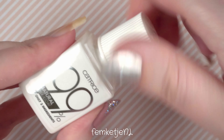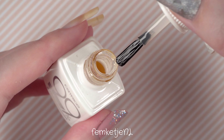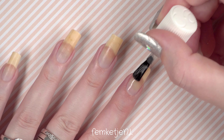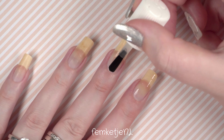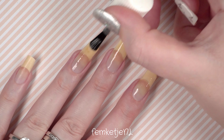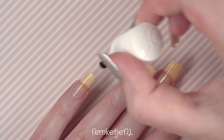Here I'm going in with my 99% natural base coat, which is also by Katrice — I did get this one sent to me by PR, so thank you Katrice Cosmetics. I really love this base coat: it only has three ingredients and it pretty much protects my nails from staining. It's not as good as some other base coats I have, but it's a really nice one. It's vegan, cruelty-free, and they don't test on animals.